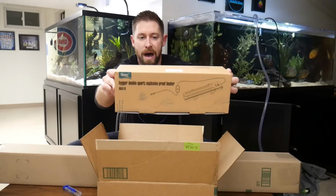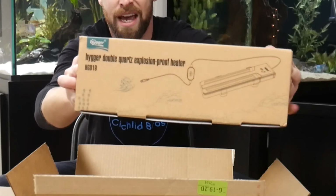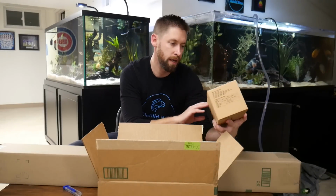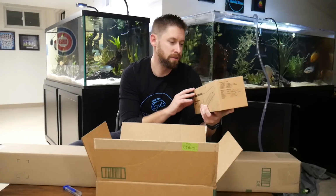Next up, we have, so this is a new heater. And this is from Hygger. I have not used this actual heater before, but it had good reviews. And I really just wanted one big heater, which will go in the sump of my new tank. But this will keep the temperatures warm enough for the cichlids that I'm gonna have in there. So excited to have that one checked off the list.